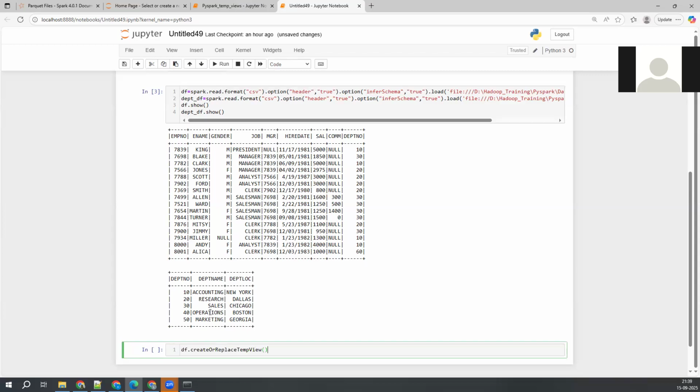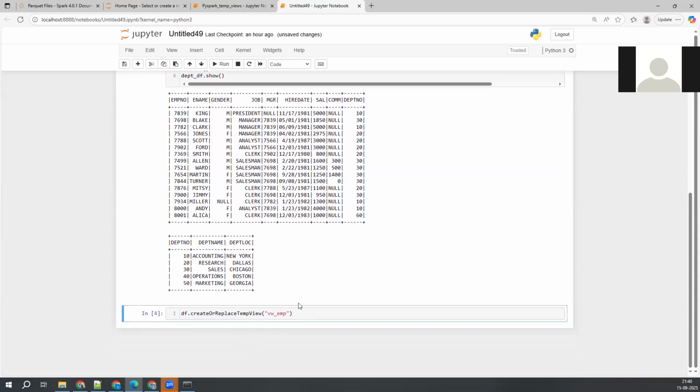Okay, so inside this one, within brackets and single or double quotes, you need to mention the view name here. My view name is view_emp, like emp_view. Anything you can take, no problem here. Okay, so I just executed that.